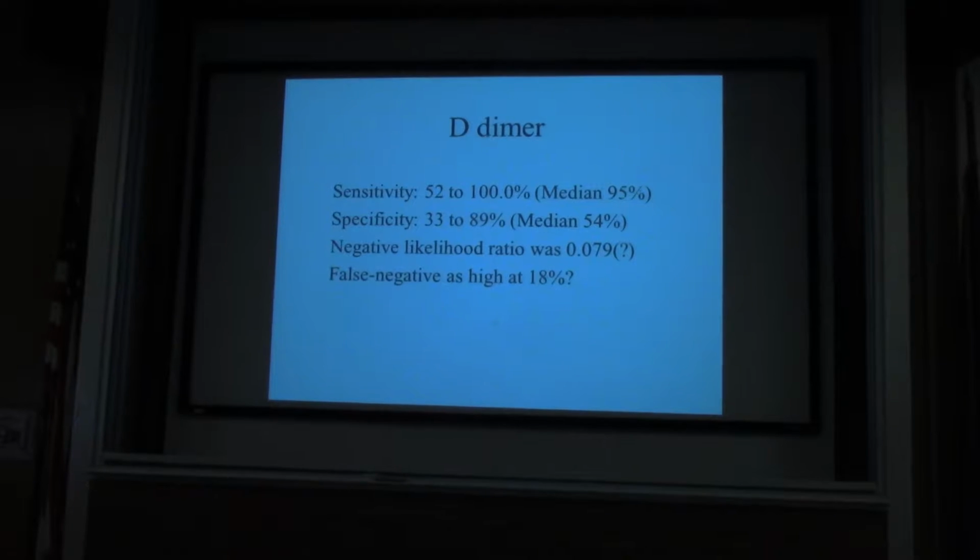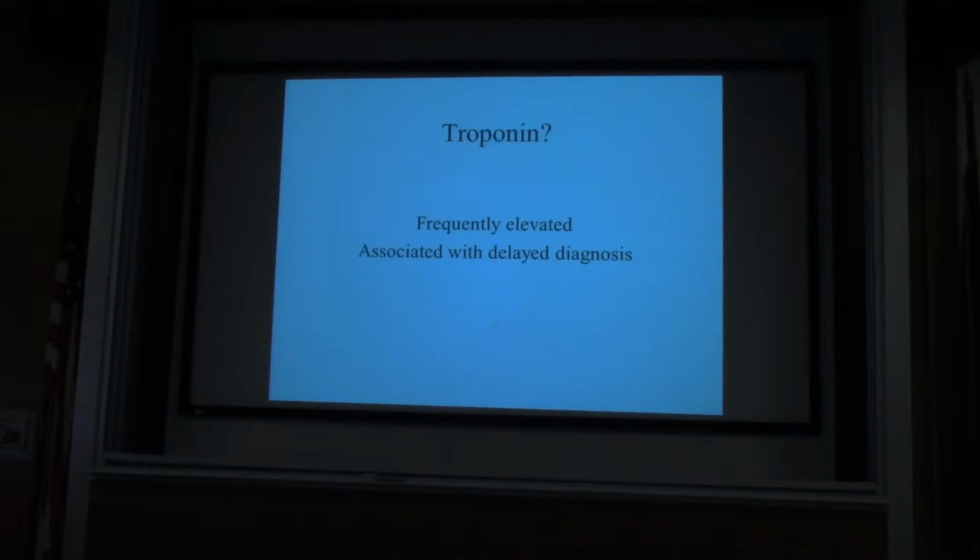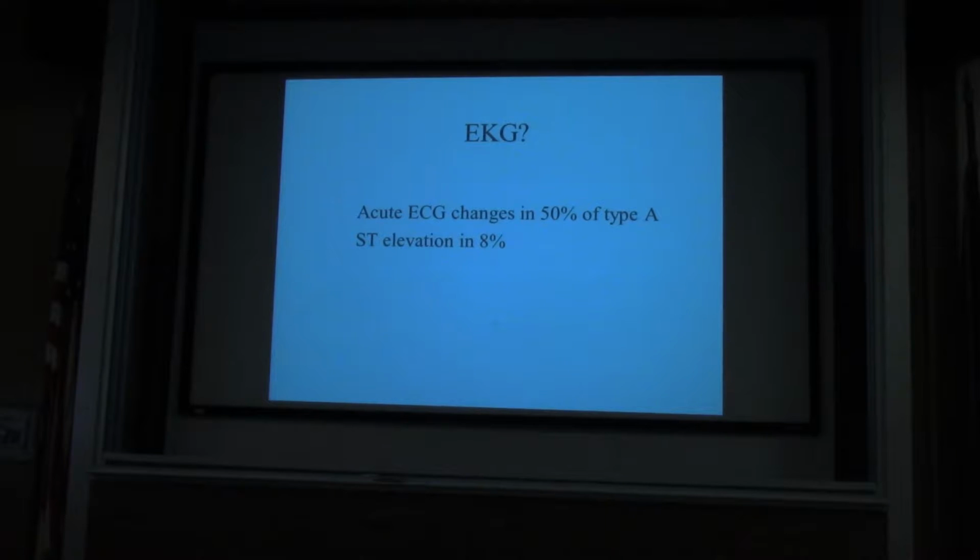And there are reports that you can miss up to 18% of dissection with D-dimer. If you're using D-dimer, it's going to be high in the first hour more than anything else. And there are some recommendations. I don't want to go through them or the controversy. So I would say not ready yet. Maybe, maybe not. Not at this point. What about troponin? Not only is it not helpful, but it's actually harmful because it might be misleading. So useless. What about EKG?